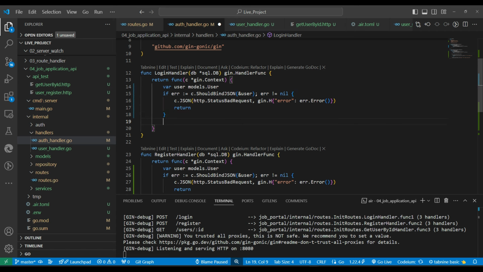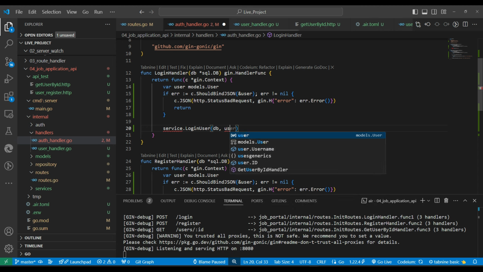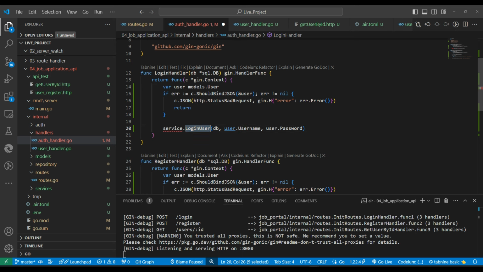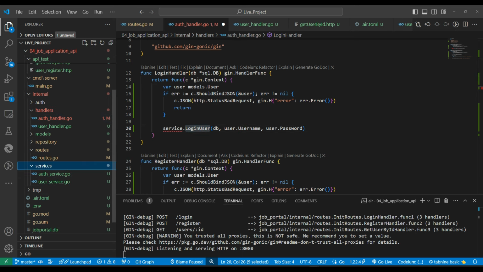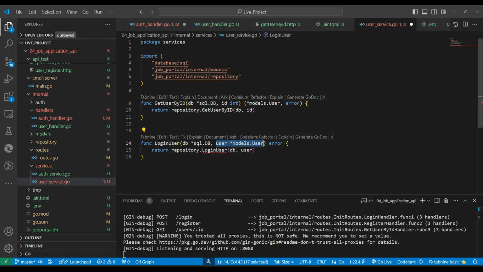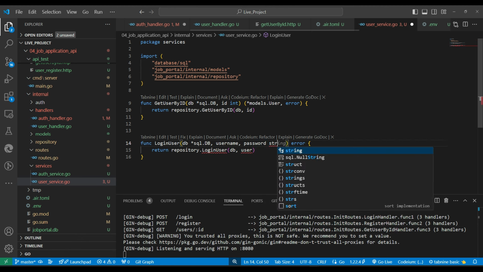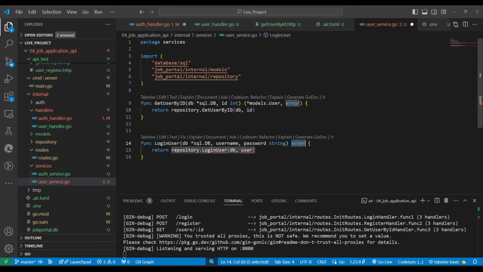After that we need to make one function, and that function is service.LoginUser. Inside it we will pass the database, and we require the username and password, so we'll use exactly user.Username and password, these two things only. And this LoginUser we will make in the service, and this is our service request. Here we will write it down. So here we'll get only username and password. Username and password are both strings, right? And if this is successful, we will get back the token in the form of a string, and if we get some error, we should return the error also.